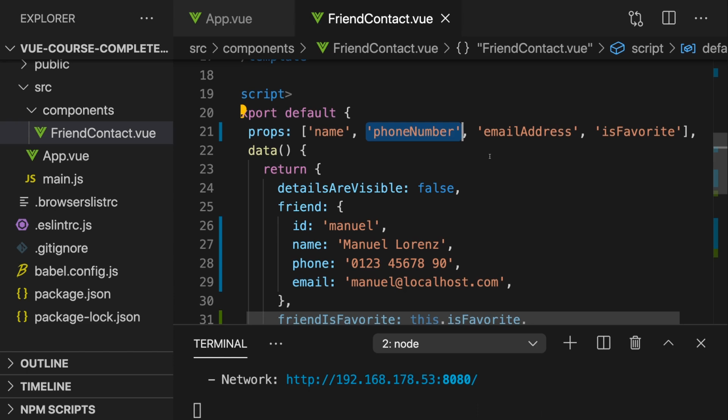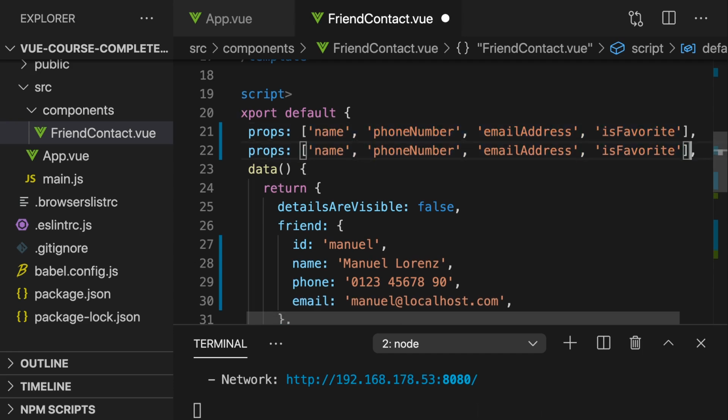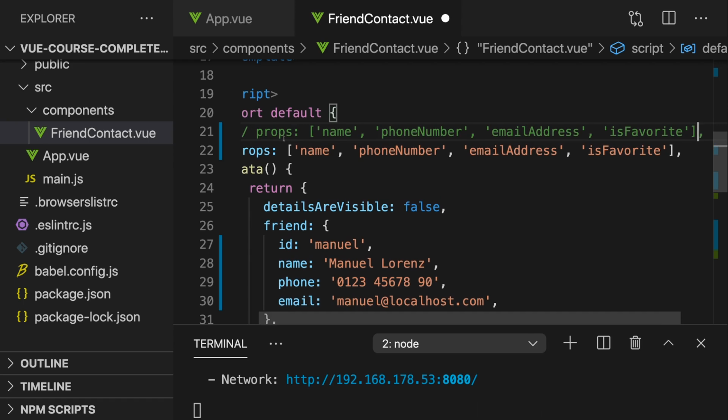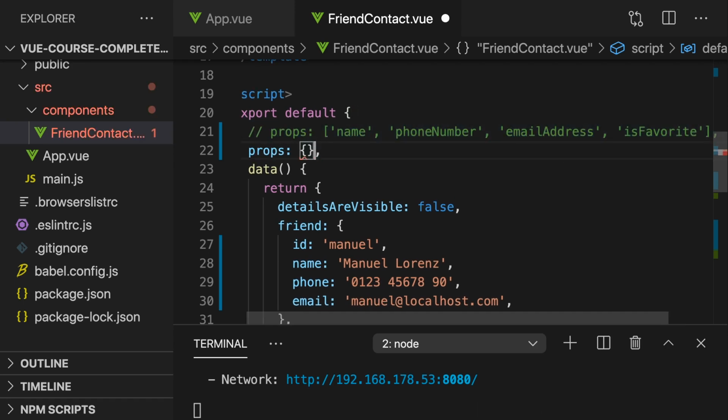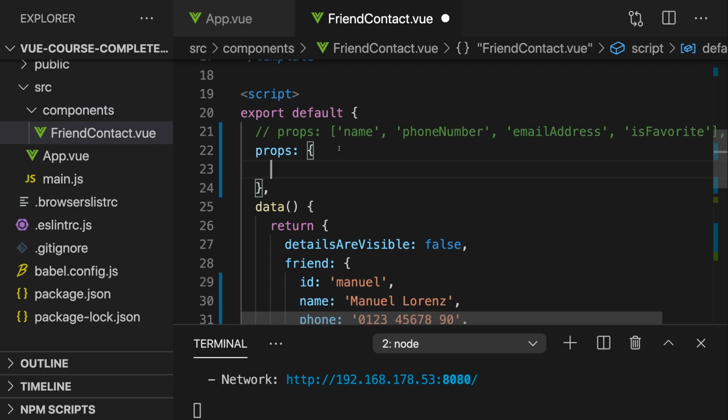Simply so that Vue can let you know if you pass incorrect data to a component or if you forgot some required prop. And for that, you can replace this array of props. Actually, I'll copy it and comment it out so that we still have it for reference. You can replace it with an object. And in that object, you now have your props as JavaScript property names and then certain values for them.